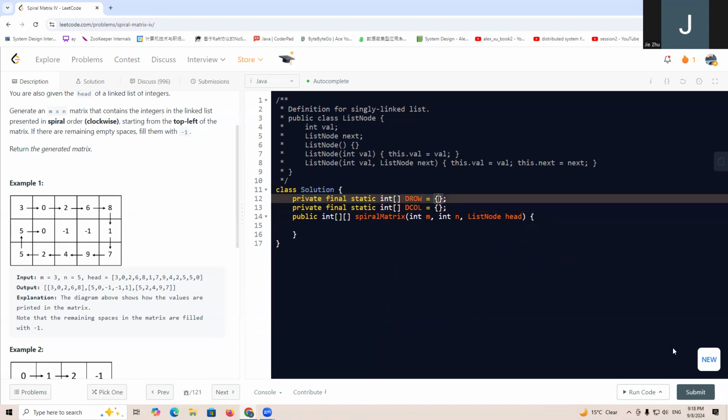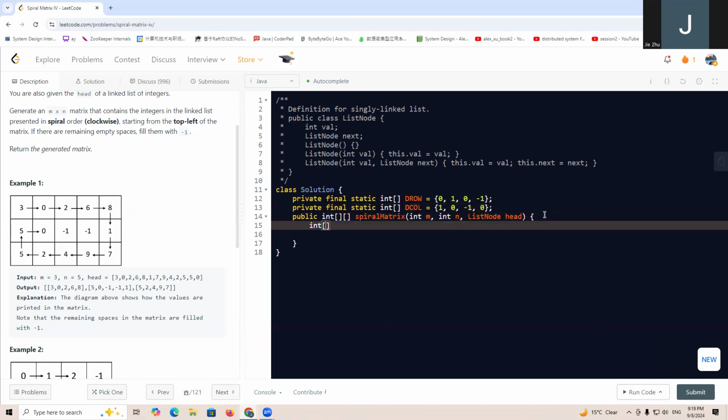The first direction is to the right: the row doesn't change and the column adds 1. If we change direction, we go down: the row adds 1 and the column doesn't change. Then if we change direction, the row doesn't change and the column changes by -1. Then if we change direction, the row goes up, and the column doesn't change.